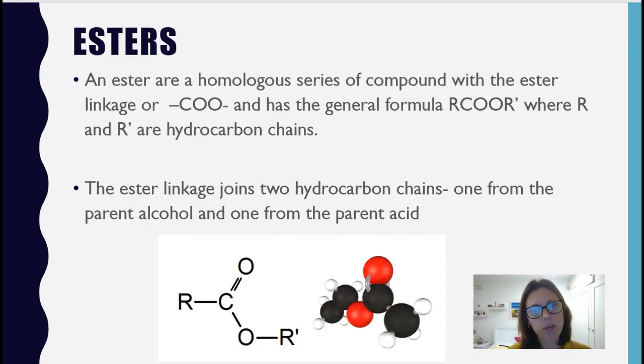So they're another functional group that we're going to be looking at today, and they're characterized by the general formula RCOOR', where our R and our R' are our hydrocarbon chains. So if we look at the group in the picture below, we can see that here we have a linkage point, that's COO. So if we're looking just at this point here, this is our linkage point where the two hydrocarbon chains R and R' come and join. So our R comes from one group of organic compounds, and our other group, the R', comes from a different group. So let's look at that a little bit further.